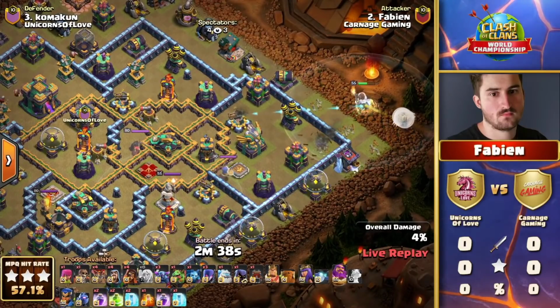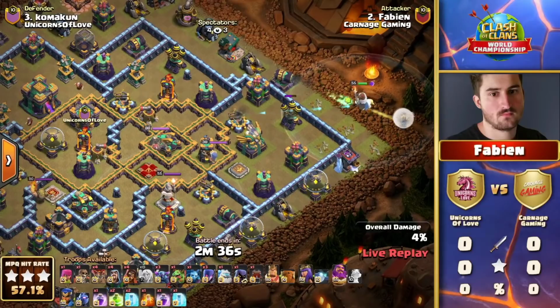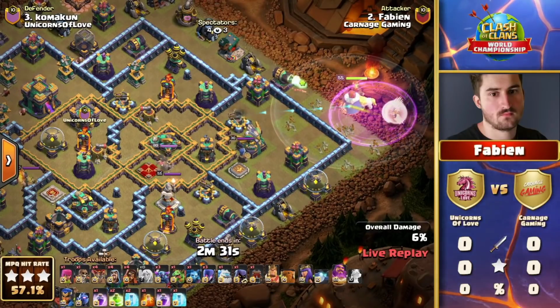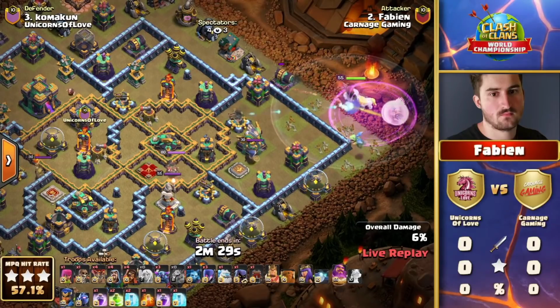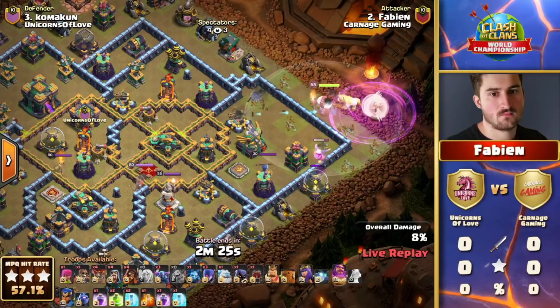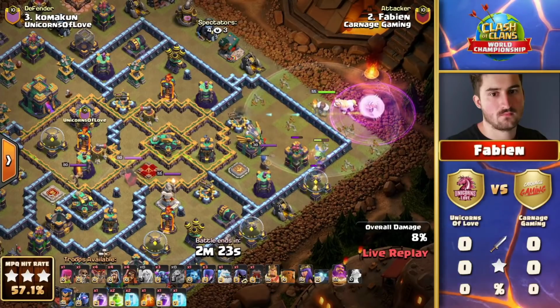But this is all about time. Can he grab this Eagle Artillery? Maybe he decides to say, hey, just grab the outside buildings and then send some balloons. But the Royal Champion is kind of protecting that Eagle, Judo. Yeah, very wise to have the hero there, just so it's a little bit more difficult to snipe off. Sends in the baby dragon just to speed things up, I feel.